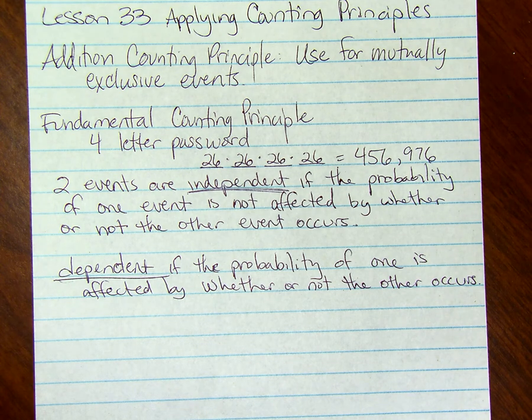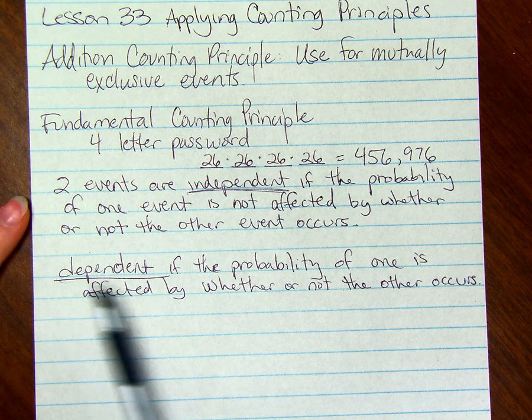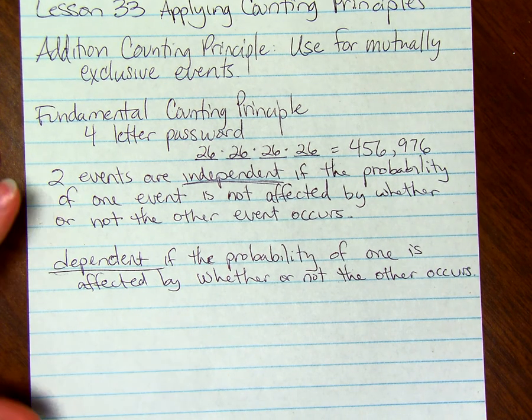It's like those ones that we used to talk about with the marbles. If you take a marble out of the bag and leave the rest in and you don't replace it, then it changes the probability of the next time you draw, and that makes it a dependent event. Okay, that's the end of the lesson.